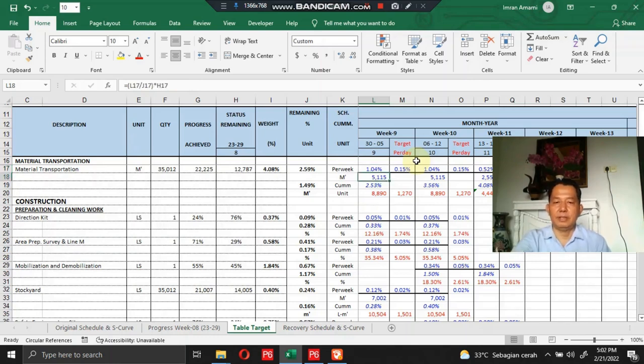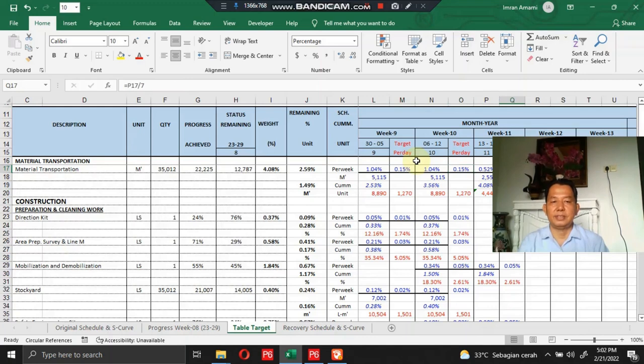Okay, here the number 1.0% is obtained from the remaining week divided by the number of days on the schedule. For example, in this target table, the target length is 3 weeks.